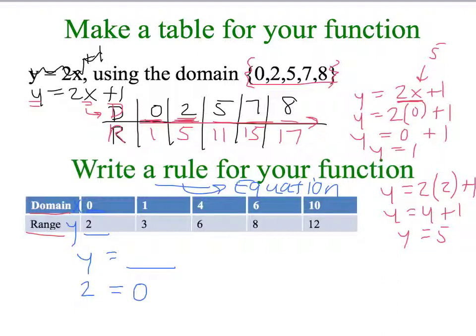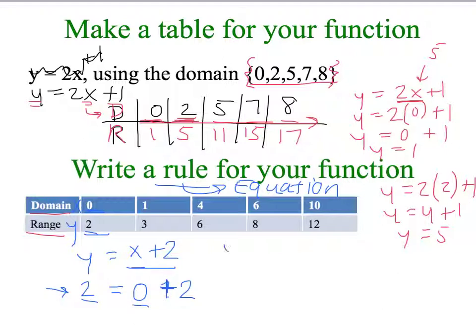So how do we get a 2 to equal 2? Well, we could do 0 plus 2. And that would give us 2 equals 2. So if we were to use that as a rule, we would say y equals x plus 2. And that would look like what we have here. So our 2 would go here for y. Then we would have x, which is 0, and we would add 2 to it.